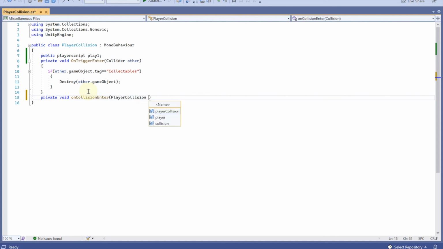Collider is for the triggering one, and here it's going to be just Collision, and let's name it other.